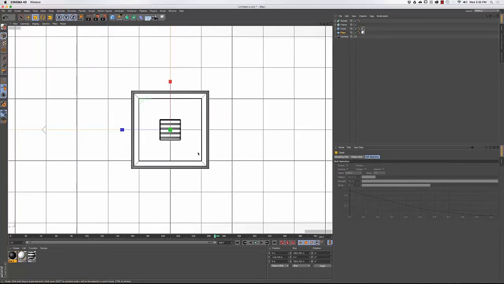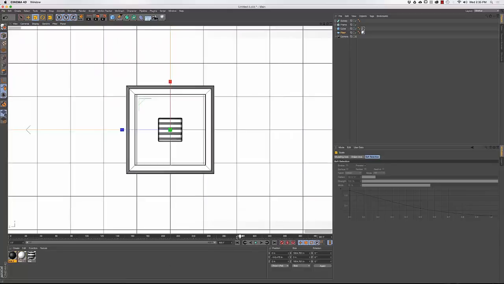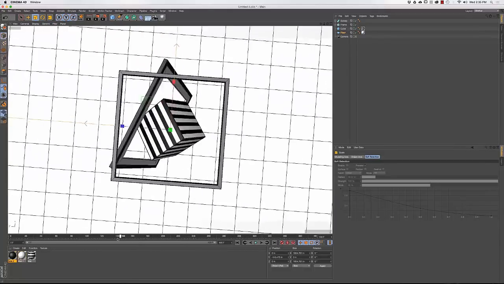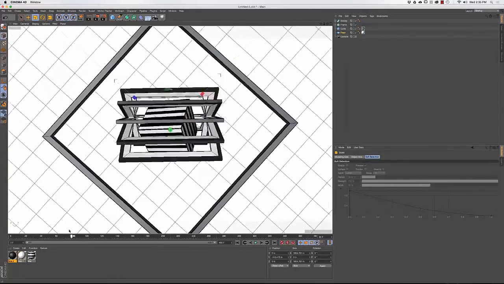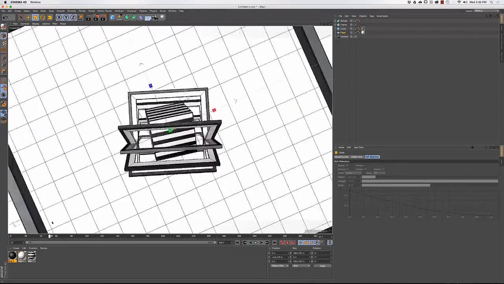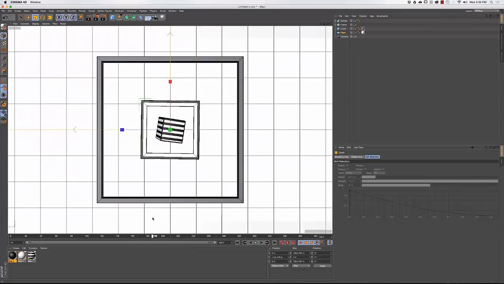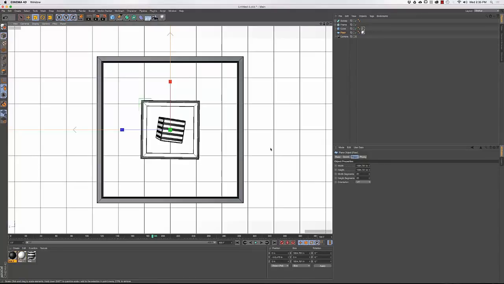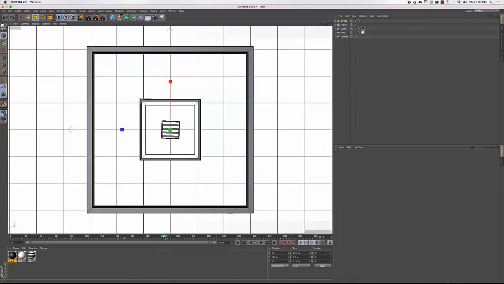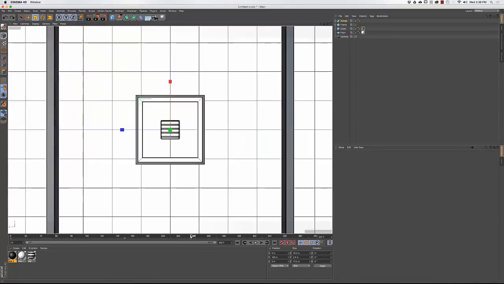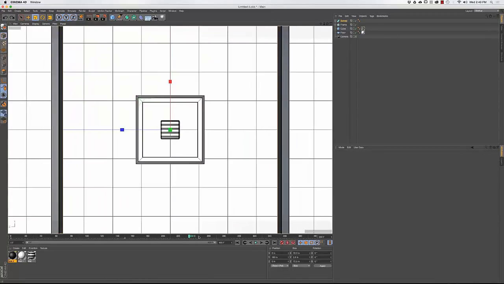And hopefully you can see by using MoGraph how powerful Cinema 4D really is, and you can create something really complex and interesting in just a matter of minutes. But we're not even done yet, so this is just the 3D portion of it. Now let's go ahead and add some compositing tags so that we can bring this into After Effects and Premiere Pro and start comping it up. So this is kind of where 2D meets 3D. I'm going to show you now how easy and seamless the integration is between Cinema 4D and After Effects.